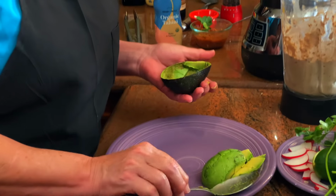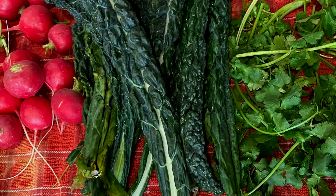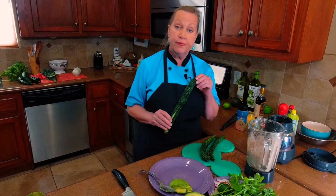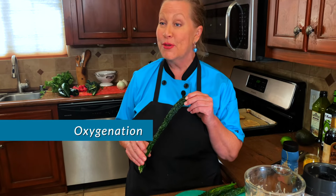The only thing we have left to do now is to chiffonade our kale. The dinosaur kale, really, really dark green. That tells us that it's got all the great chlorophyll. Remember, there's 3 different benefits to chlorophyll, but the bottom line is it oxygenates the blood and it increases longevity. So we definitely want to get leafy greens of some type every day.